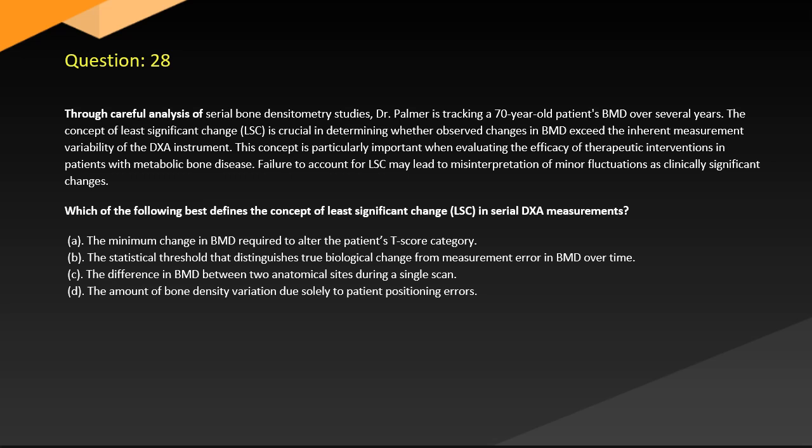A. The minimum change in BMD required to alter the patient's T-score category. B. The statistical threshold that distinguishes true biological change from measurement error in BMD over time. C. The difference in BMD between two anatomical sites during a single scan. D. The amount of bone density variation due solely to patient positioning errors.